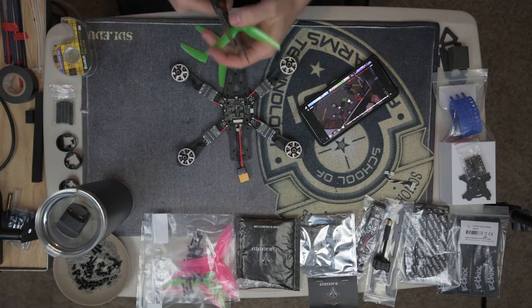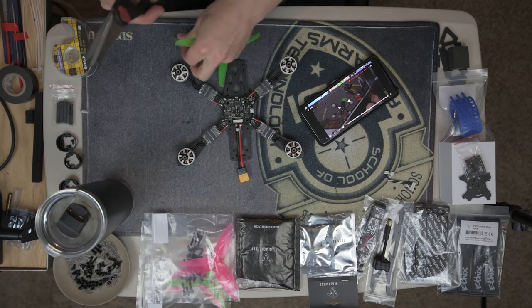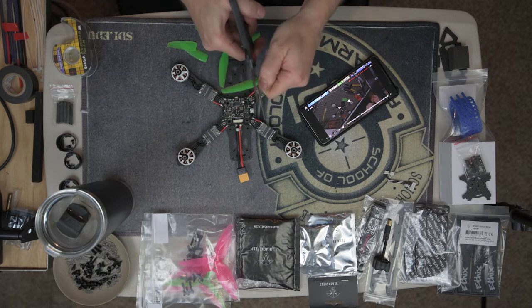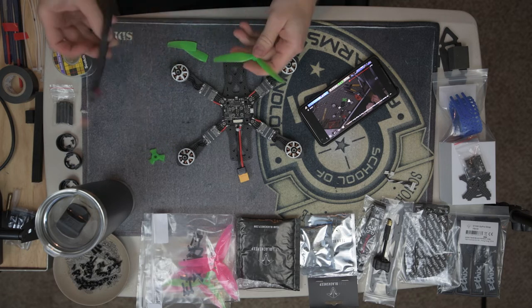So I'm just cutting the props now. I'm just cutting them towards the base. I don't wanna cut myself, but I don't wanna launch this halfway across the room either. Just like that. I'm gonna end up having to get that, and that's gonna suck.